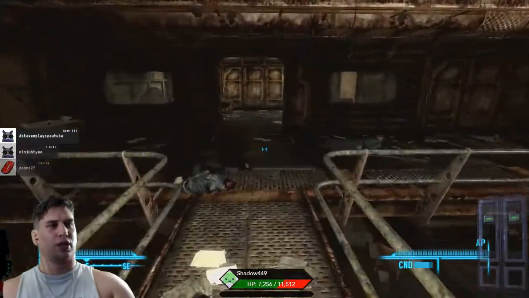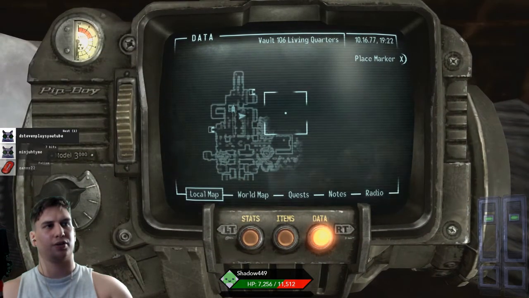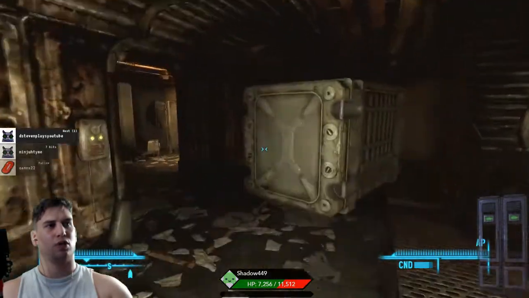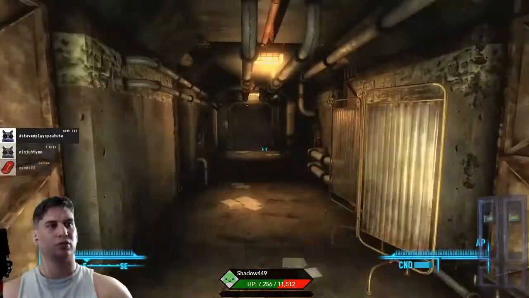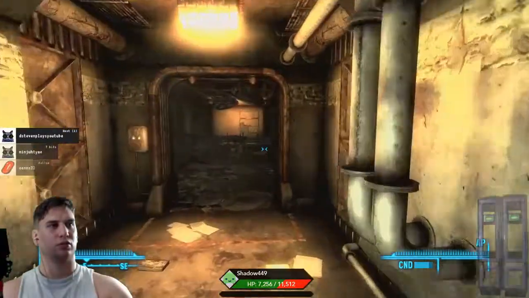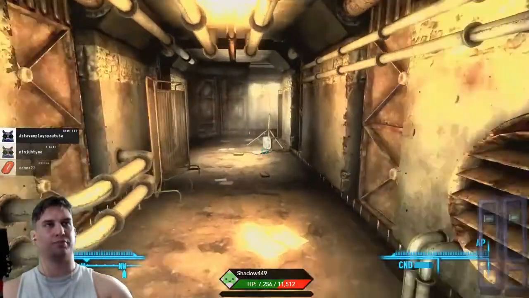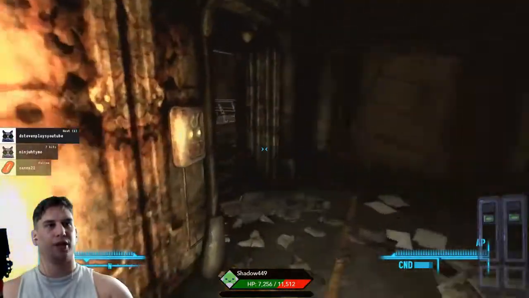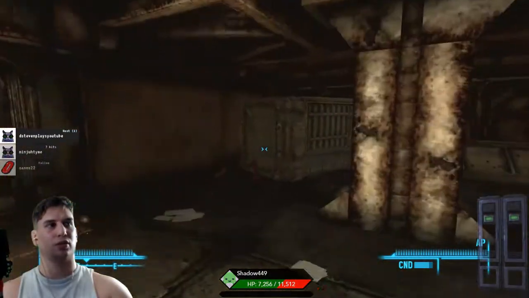Looking for the science lab. I think we kind of keep getting off target somehow. It seems so close, yet it's so far away. Oh my god. We're gonna find it. This episode should wrap up nicely with the mystery of Vault 106.